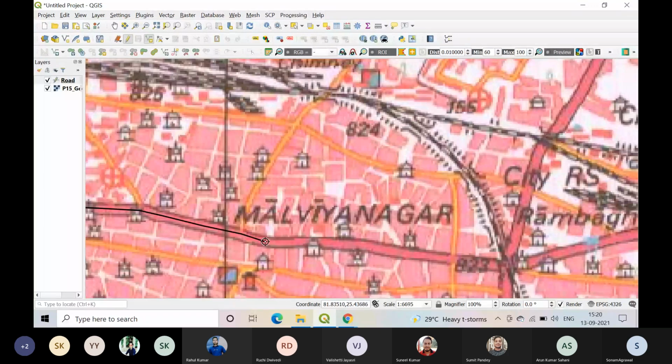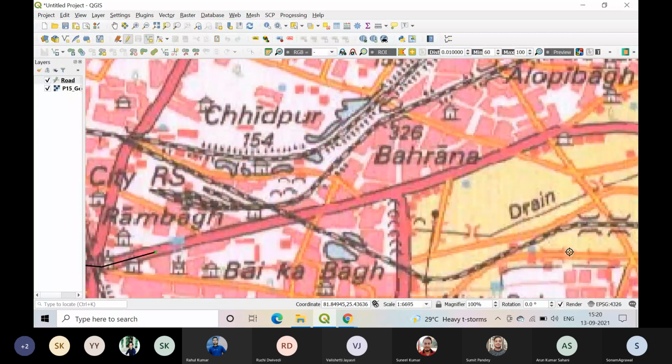I'm just going to digitize this whole road. So many times you will face some confusion whether to move left, right, or like there are two roads coming. So you need to check carefully whether this road is going towards the left or towards the top side.